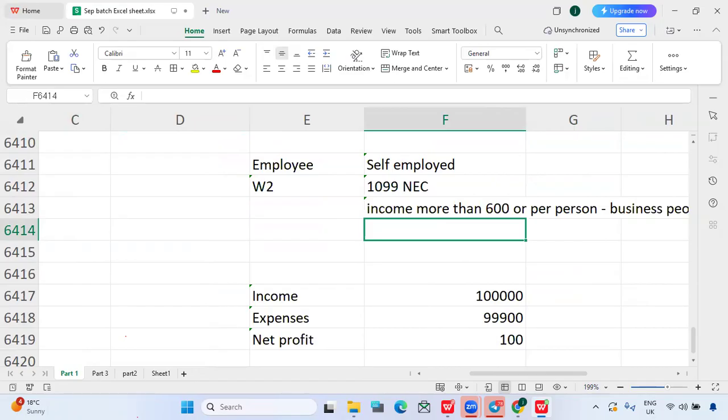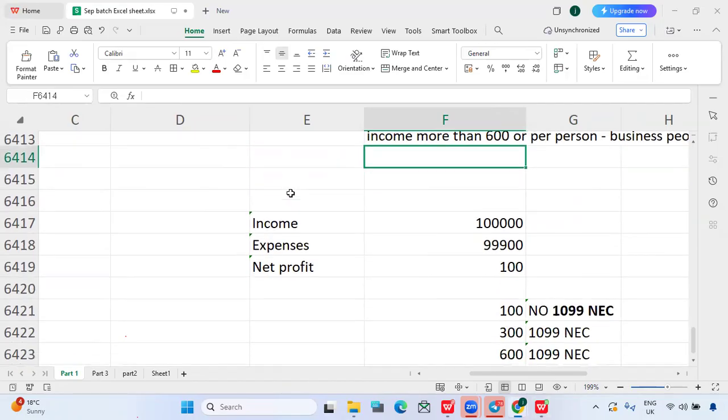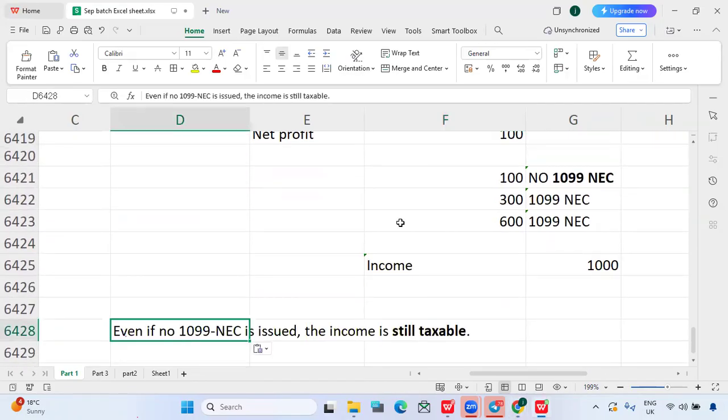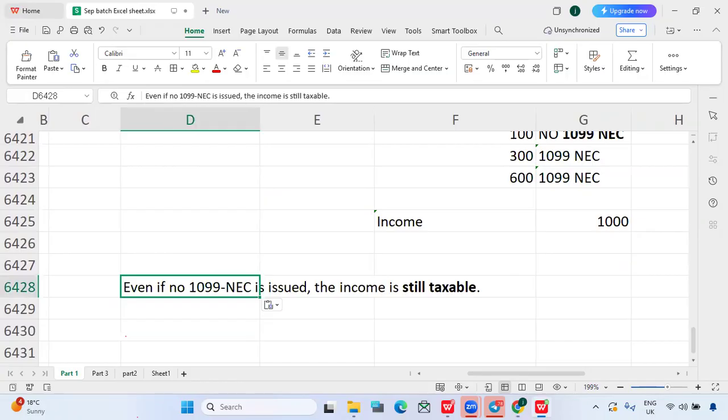Yes, no, anything? Yes, sir. And also, even if no NEC, do we need to report it as income? Is it taxable? Yes, it is. Income is income, always taxable. Reporting source documents are different, so that is fine. You can keep the document for audit purposes. But income is income. You must pay income tax on the same.